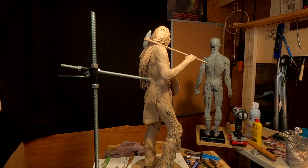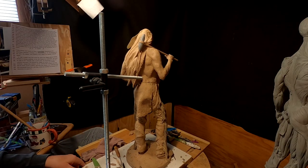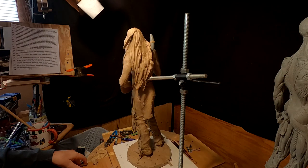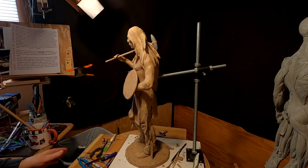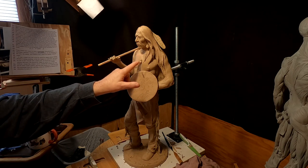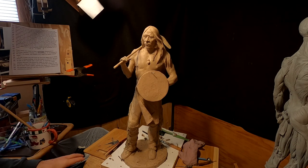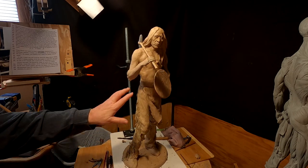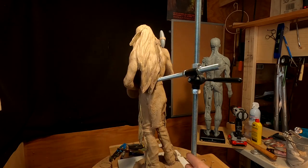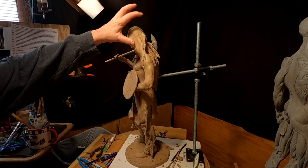I've got to work on the top of his hand but I'll do that after I get my bid from the foundry. They will see enough of it now to understand how much of the detail work they're going to have to do, and they'll show me what I have to do as far as the shield goes to make it cost effective to cast it. I'll put a strap or string holding this medicine pouch on his neck — I just haven't done that yet. I want to get the knife on his belt. I've also got to do his scalp lock.